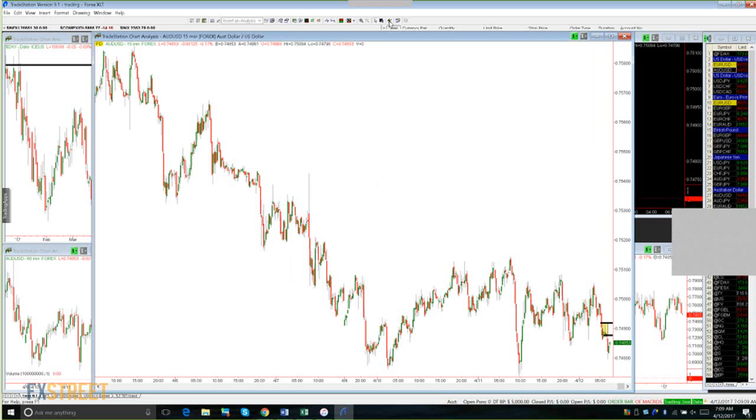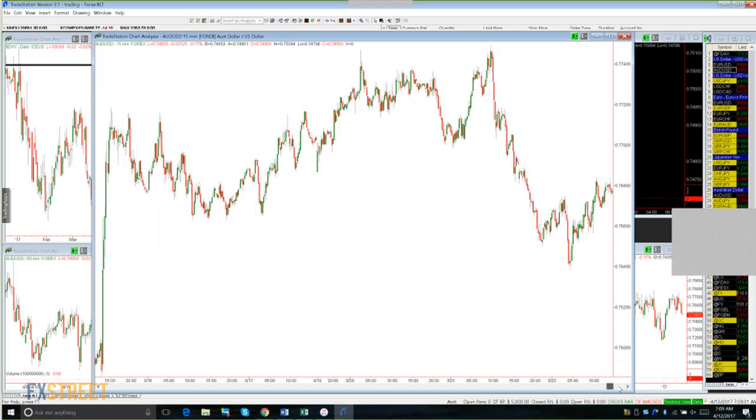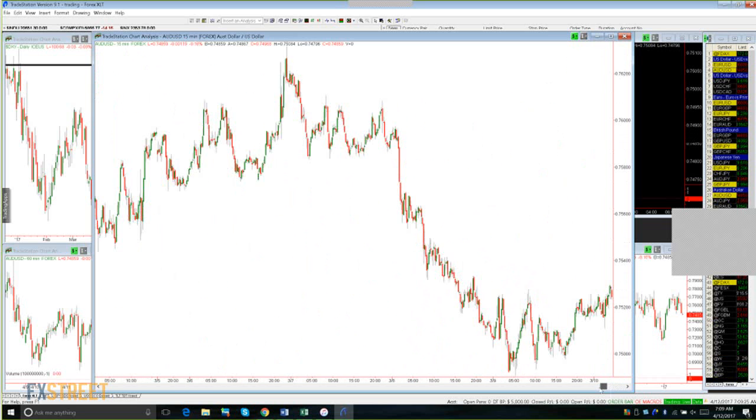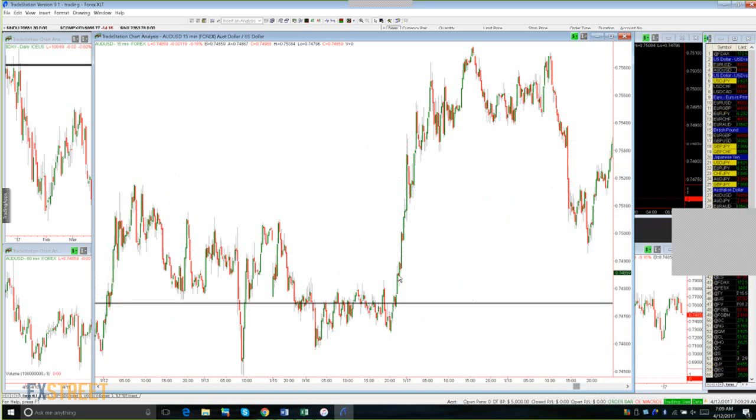And then let's get a horizontal line below current price. And that way we'll be able to scroll left. Now we don't need that much data. Okay, let's scroll left until we hit price. It's going to be just below 74.80. So let's just scroll till we see that line again. There it is. So there's the demand that we bounced off of already.